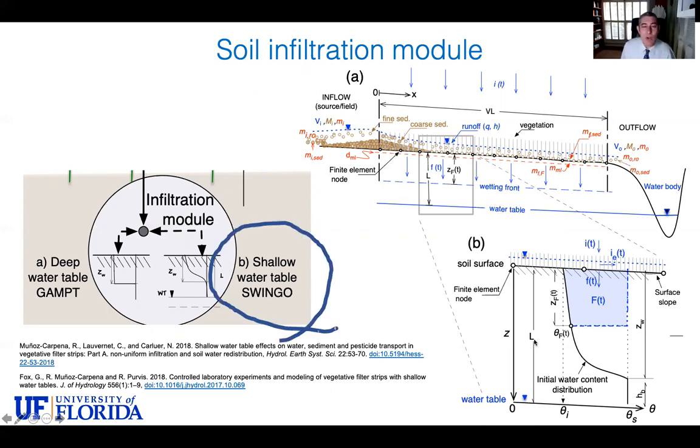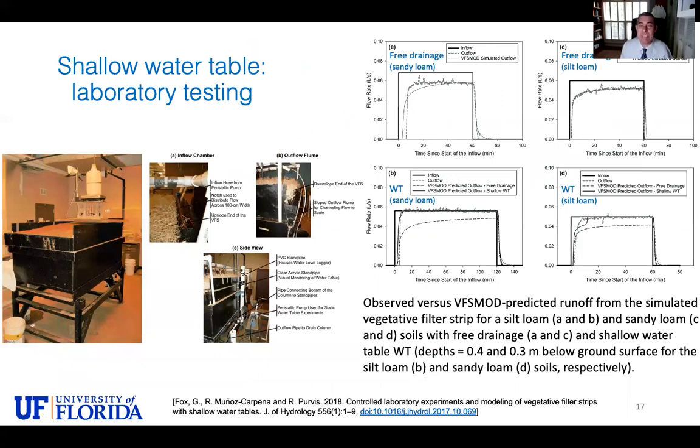Okay. All right. So what does it mean? Well, once we developed this algorithm, there was some laboratory testing. This is a large soil box. This is the grass growing on the top. And then we had a siphon, a communicating vessel system, so that we could control the water table in this box, so that we could get water and chemicals on the one side. And then we could control the rate at which the overland flow was coming on top, on the side of the buffer with the slope. And then we could monitor how much of that was actually coming down as the water table was in different positions and ultimately see if the model could work.